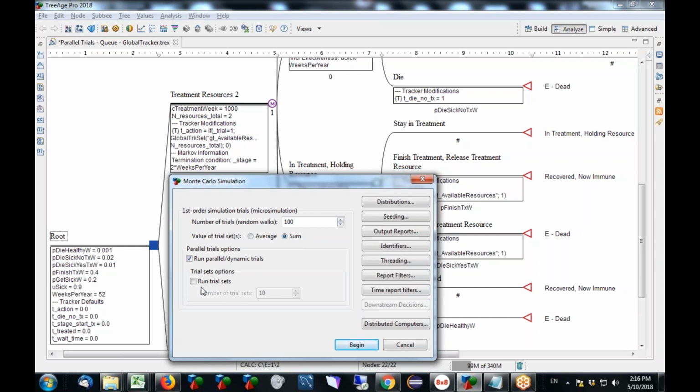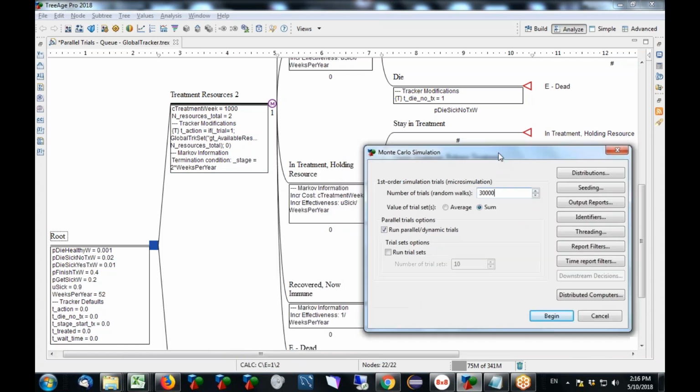And then the final thing I want to look at down here is this run trial sets. We're actually going to run only 30 people, and 30 people relative to 2 resources, or 30 people relative to 3 resources, based on the 2 strategies. In a regular microsimulation model, you would never run only 30 patients, right? You could never get stable, accurate mean values for decision analysis out of 30 patients. So you might say, I'm going to run 300,000 or 30,000. But if I did that, that would completely throw off the relationship between the number of patients and the number of resources. It's not reasonable to expect 30,000 people to get through a 2 resource constraint.